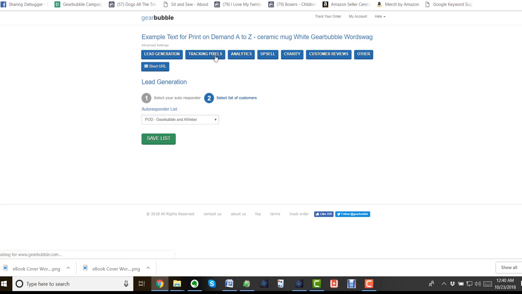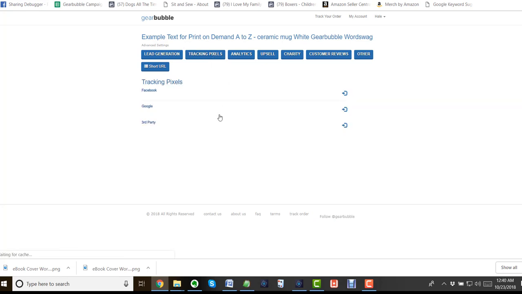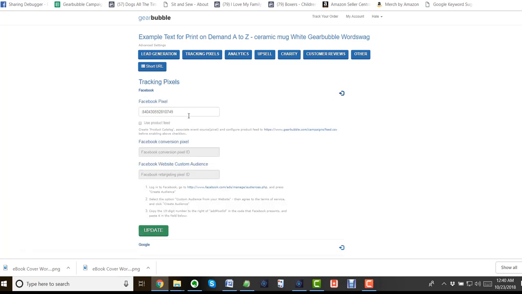Tracking pixel. Most of the training shows you how to use this. So you click on it, click on this little icon, and you would paste Facebook pixel ID here. That's beyond what I'm doing here today, but there are several sources on creating Facebook pixels, and I will be creating one a little bit later.